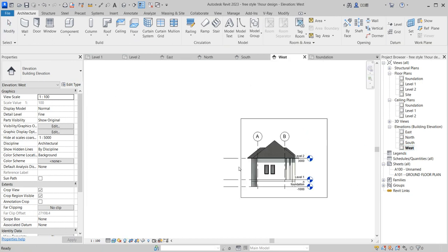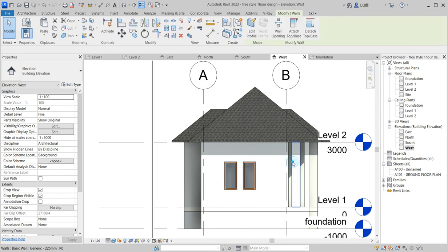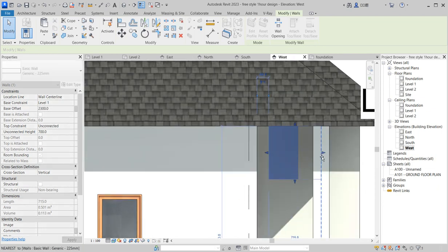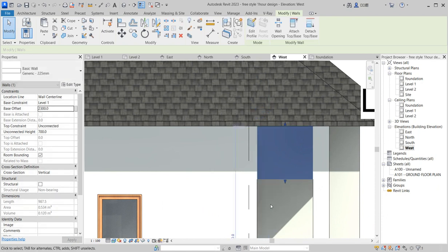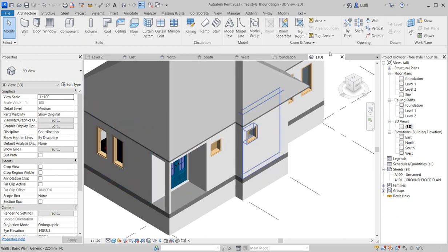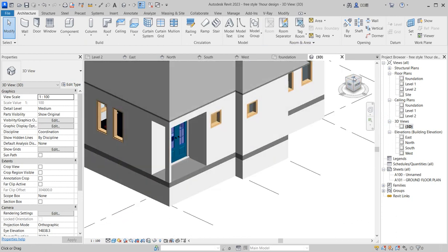and go to the east elevation where the second one was created. East, west, sorry. So you go to the west elevation, this particular one, you do the same dimension for it. The moment you do that, it will work. Select this one, say 700, I'm connected, and this one is 2300. You see, automatically it's going to be there. The same level, same range. Select that, bring them close. Pure. So this is what you've done. When you check them from 3D, you're going to see it's beautiful. So that is it for now.